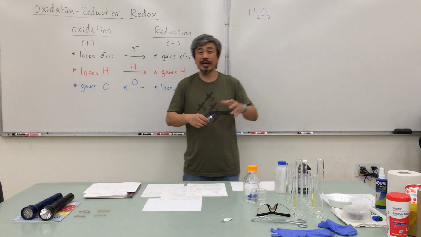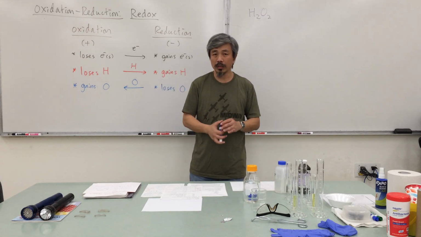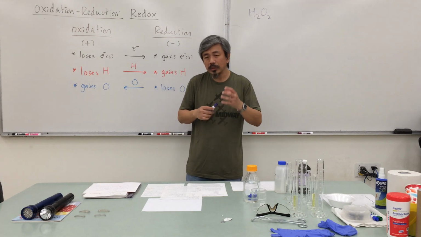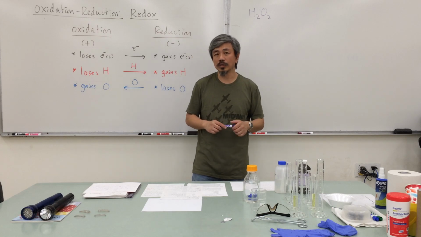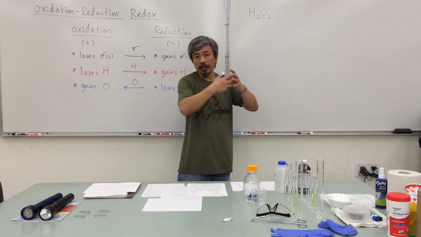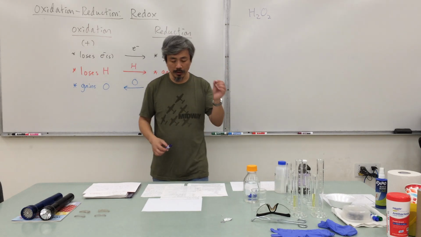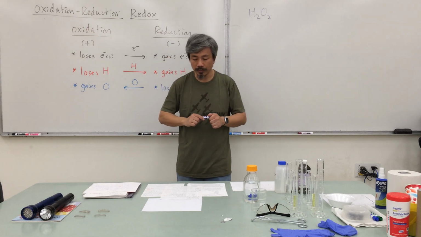For example, some of you may actually have hydrogen peroxide in your home, in your medicine cabinet. One thing you can use it for is as an antiseptic. But usually that particular hydrogen peroxide solution is very low concentration, maybe about 3% H2O2 in a 97% water solution. At very low concentration, you can use it as an antiseptic agent to clean minor wounds.